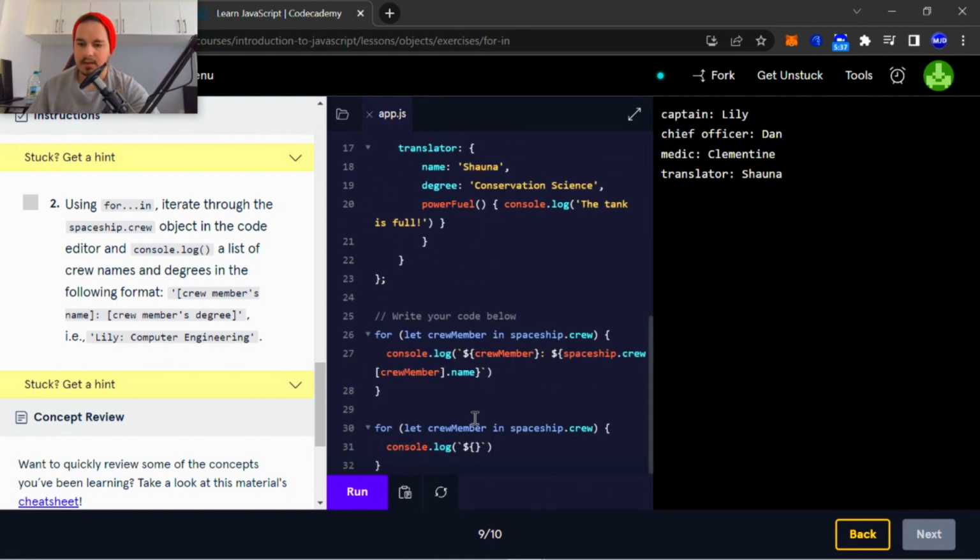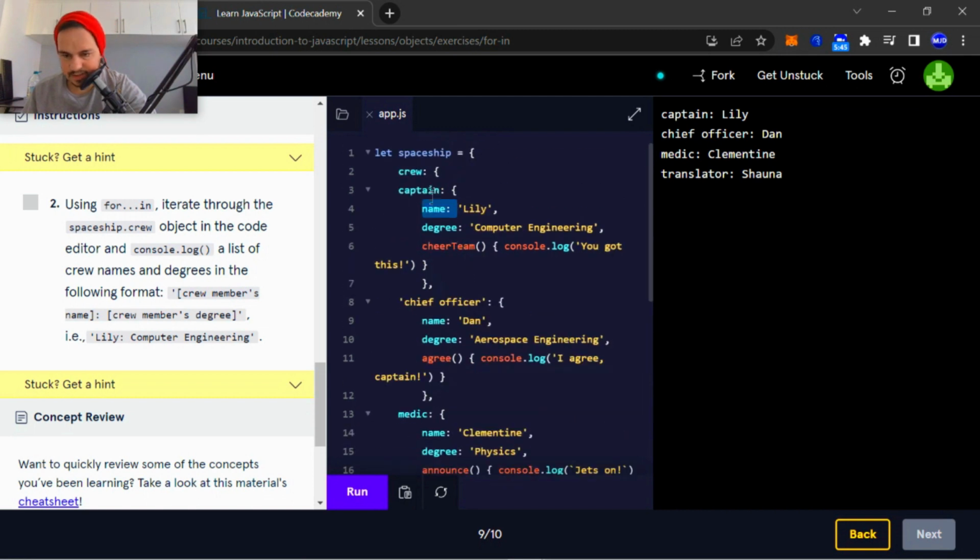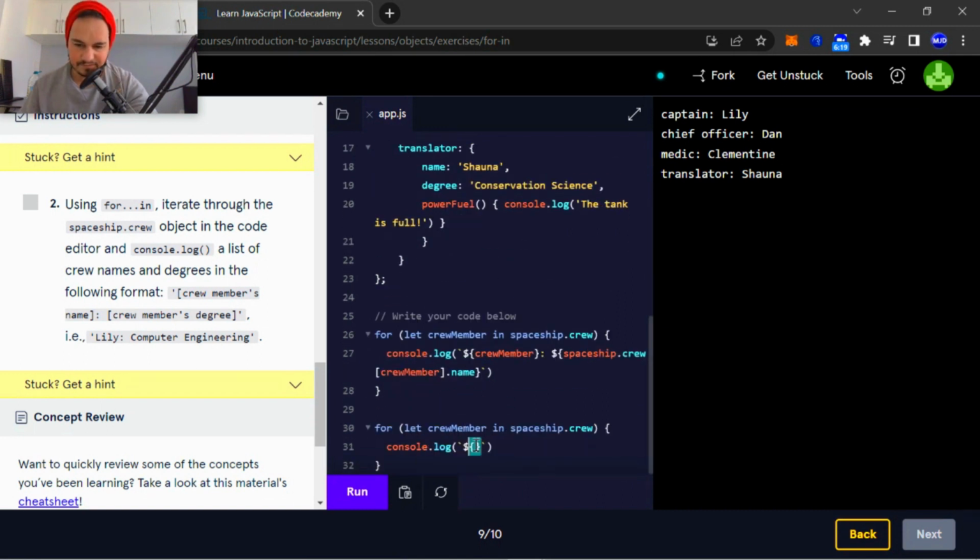But why? Here we accessed crew member, right? So the crew member was the captain. So we had to access crew member, which is the captain now. Now we're accessing crew member's name. Okay, so this is a concise body within a concise body. So in other words, we're going to have to go back, reiterate. So we've accessed crew member's name, but we haven't accessed this concise body over here. So we're going to have to, within the curly braces now, basically reiterate.